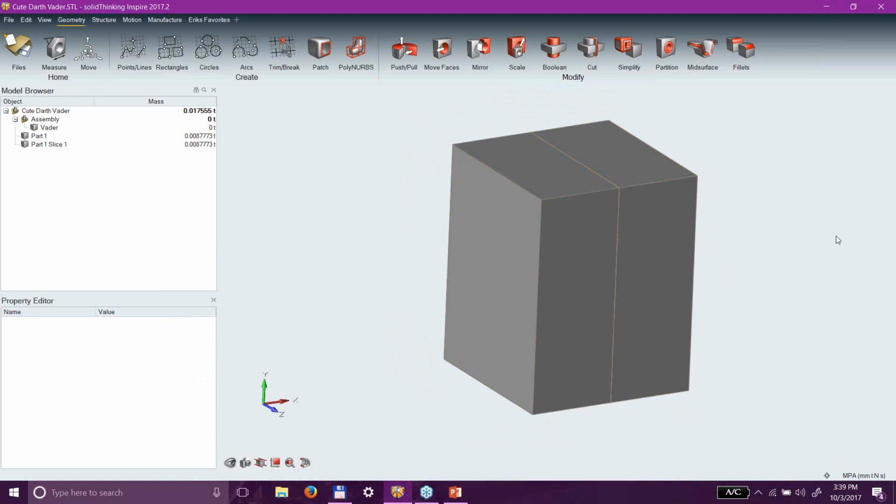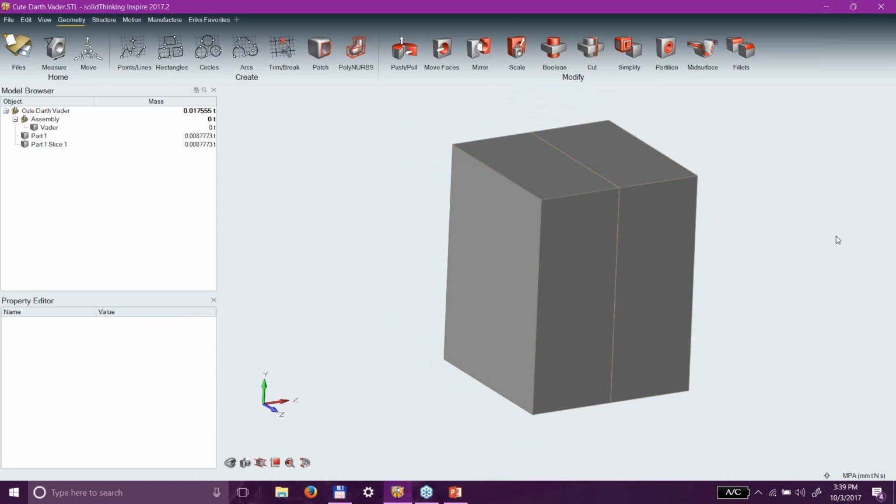But now what we're going to move into, and the reason why I discuss this before we get into geometry, is because most of the functions in geometry are for preparing an optimization. You can absolutely create everything you want from scratch in Inspire, and Inspire has some tremendously powerful geometry creation and editing tools built into it, but it is not a CAD system. It's not designed to be a CAD system. I think it becomes more and more CAD-like with every release.